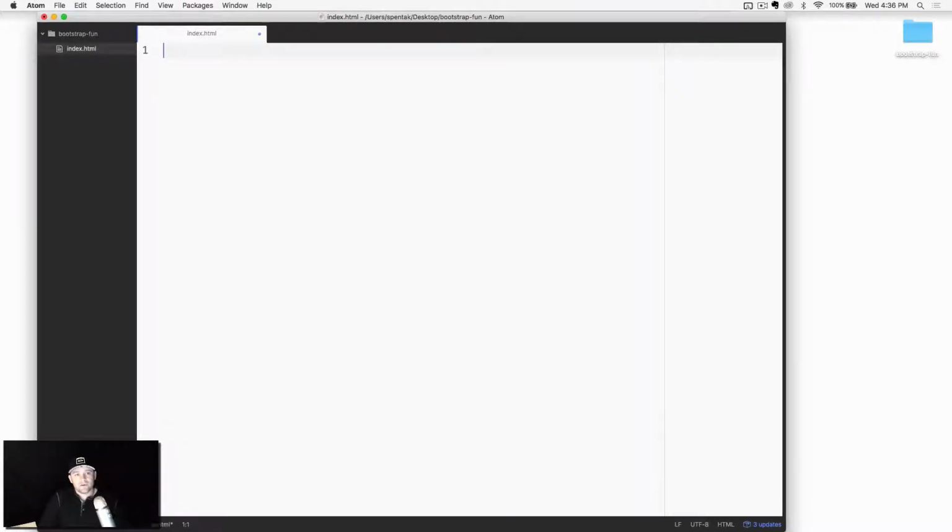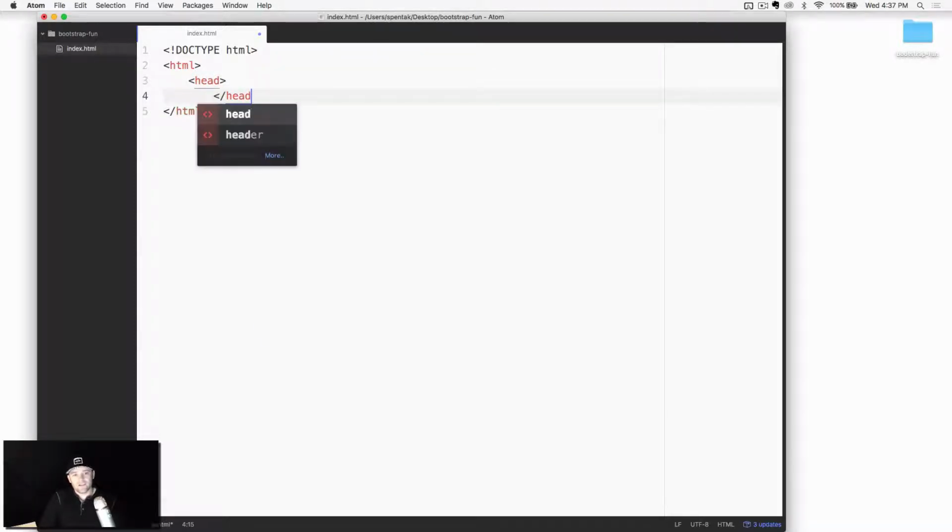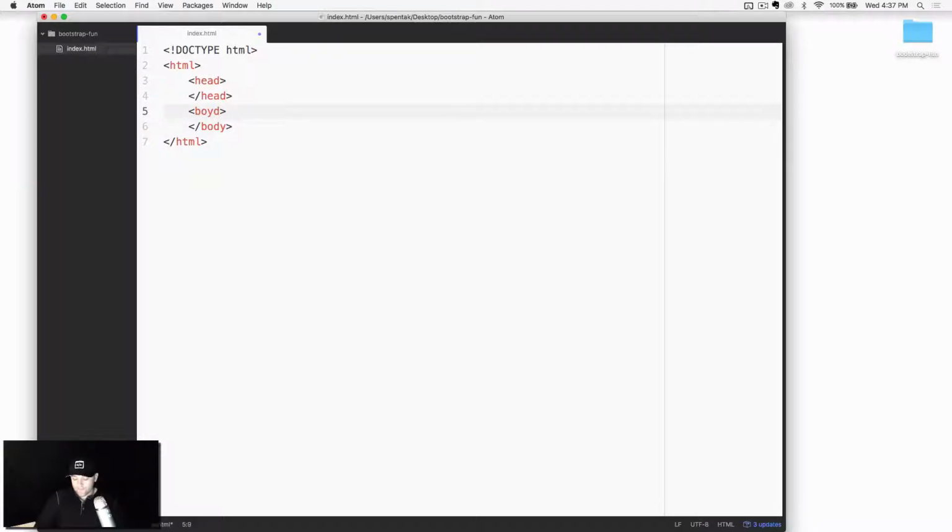Nice and empty, so let's go ahead and do some boilerplate, of course, doctype HTML, some boilerplate HTML here, and actually, okay, html and closing html, and just fill it out real quickly here. And yeah, I know a lot of you guys have autofillers. I do too, but I turn them off when I'm teaching so you can see exactly what I'm typing here. So body, although I probably should use it if I can't learn how to spell.